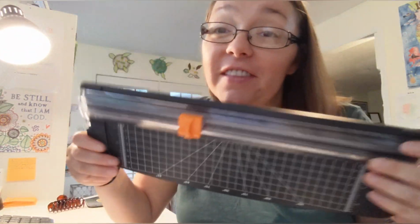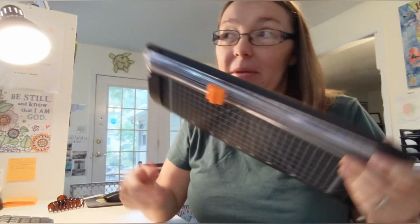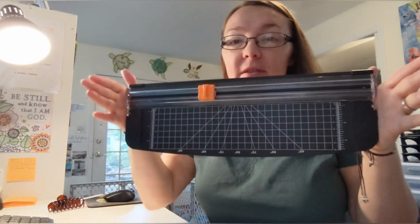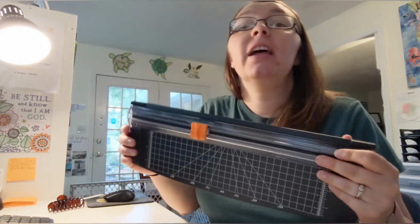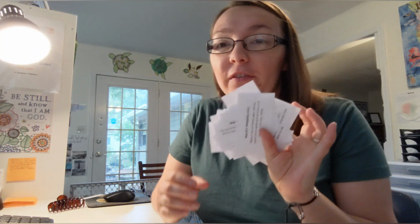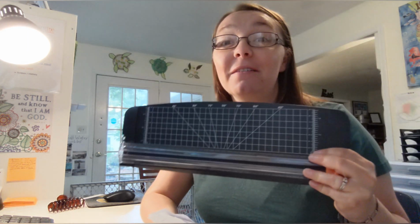If y'all don't have one of these, this is like the most amazing thing. I also have a big, I don't know what you call them, a paper chopper, right? It's not big, it's probably the same size as this and then just a little bit bigger, but I love this for really quick jobs. It doesn't seem necessary to do that for memory cards, but I am telling you guys that I have the worst cutting skills ever. If there's straight lines, somehow inevitably they get crooked, and if I am laminating these, I want them to look nice and straight, and so that's why I use my trusty paper cutter here.